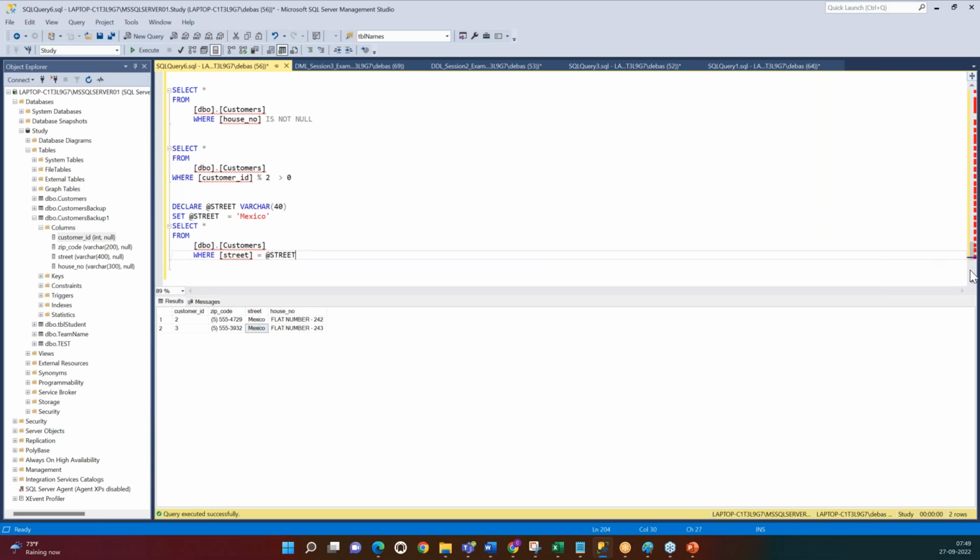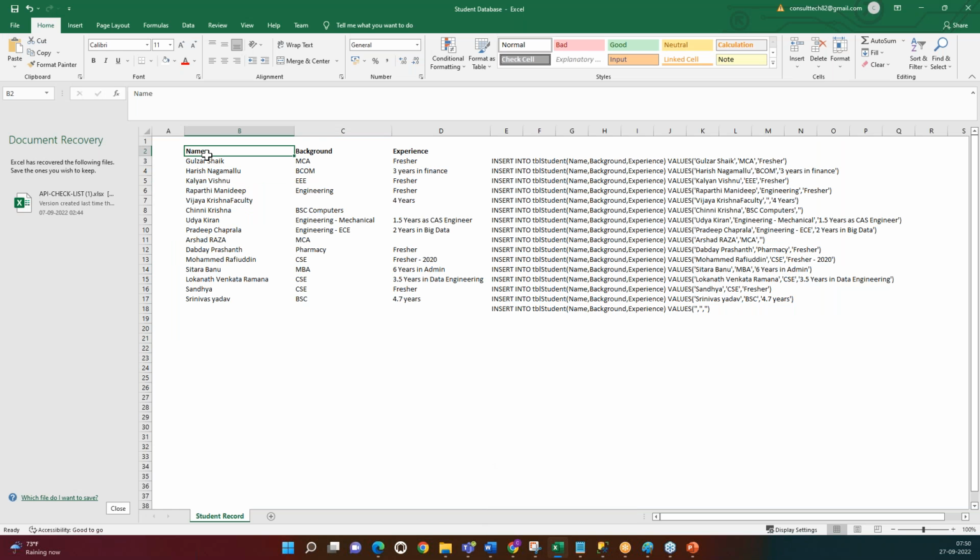I have a doubt. Can you help me with how to import an external Excel file here? This question is irrelevant in this session. We can do that. I will show you during the import export wizard. I can show you how to import the data for our CSV file, right? We did this particular exercise that day, the name, background, and experience thing.